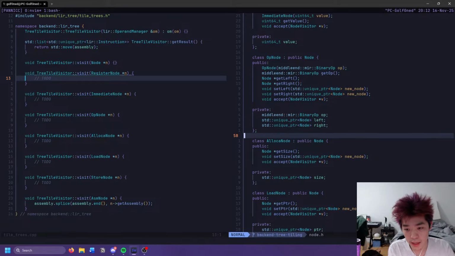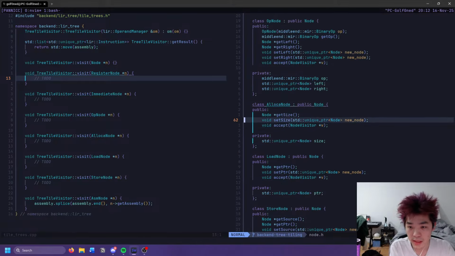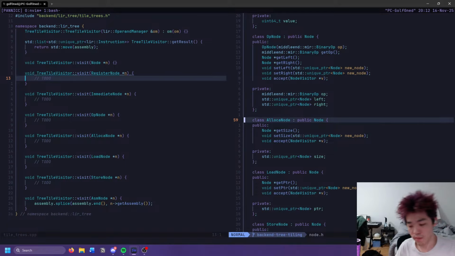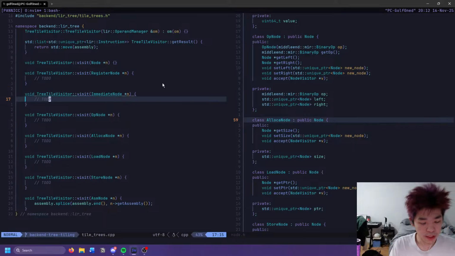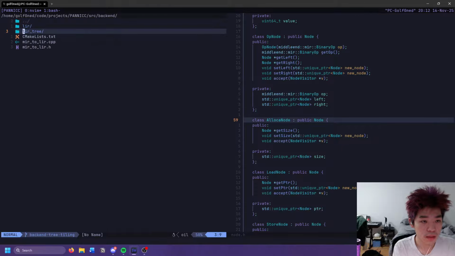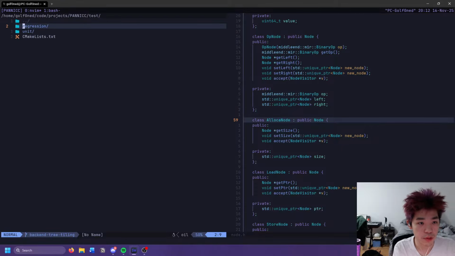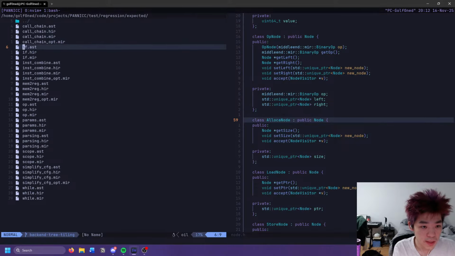I need to figure out how to do this alloc hoisting stuff because we definitely make a little bit of a mess there. I think I'll need to clean that up in the front end, but that'll come at a future time. Actually, how do I do that? How should I hoist the allocs? Actually, let me look at this more closely. We could look at some example IR that we've generated. Let's look at expected. Let's look at memtoreg MIR. Actually, yeah, this is good.